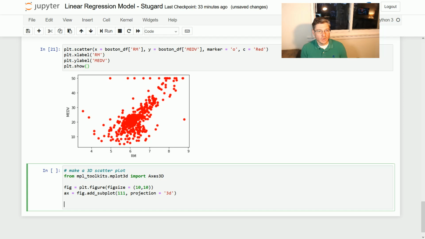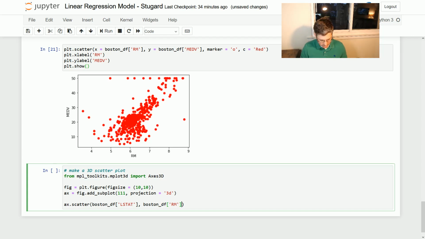Okay, so we've created two objects. Now we need to actually do something with those two objects. So we're going to make our scatter plot now. On ax, we're going to apply the scatter function, and we're going to basically pull what we did before. My first variable will be from my Boston_df, the lstat, comma, and then my next variable will be from my Boston_df, and that will be the rooms.